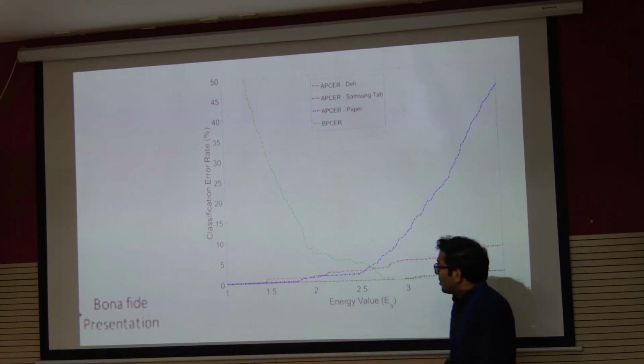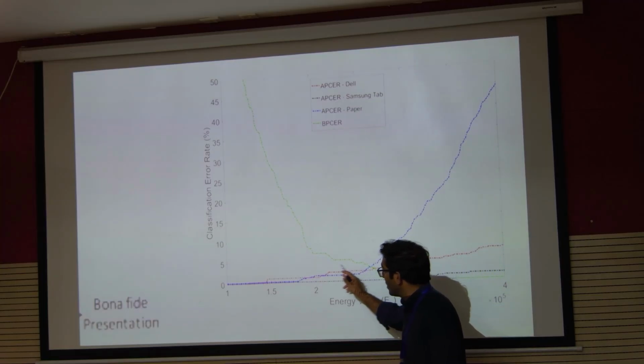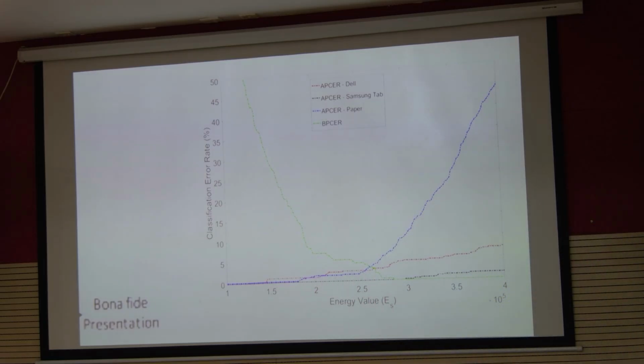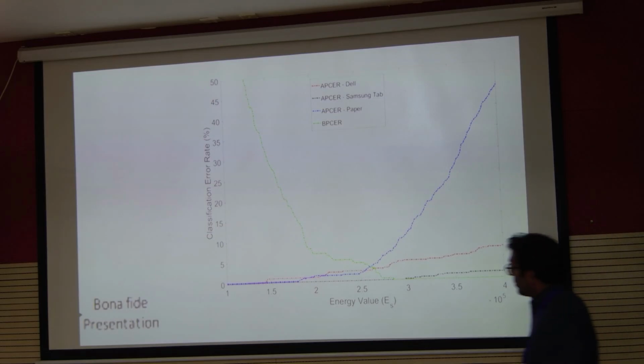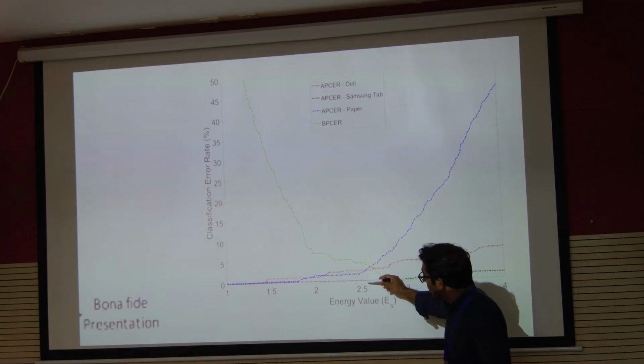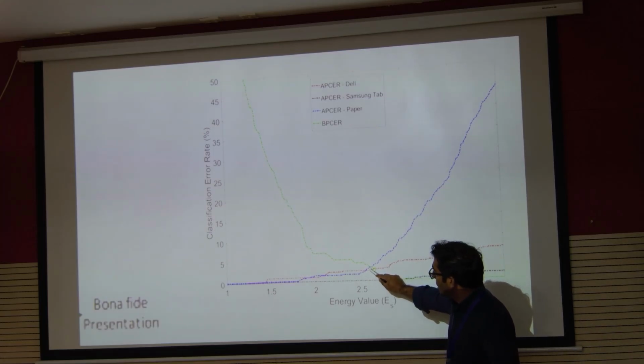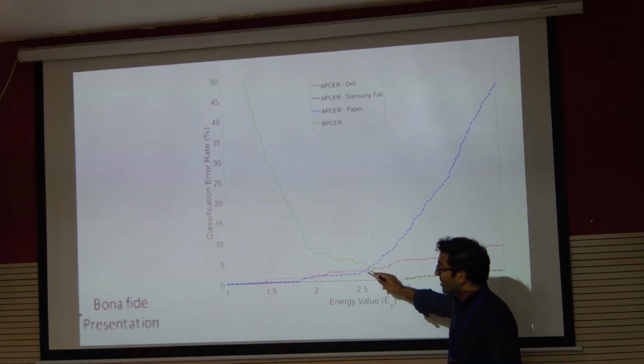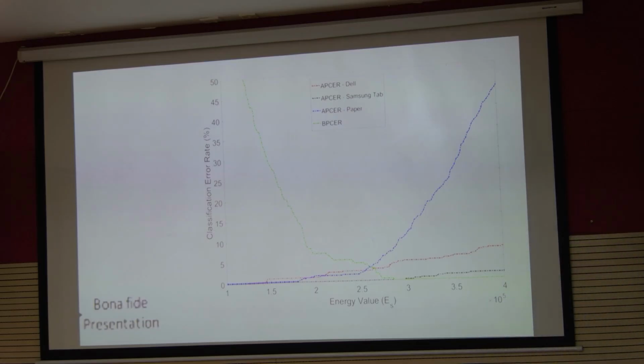So now I can say, okay, maybe I don't like 2, I'll set it as 2.5. If I set the value at 2.5, the error rate is less than 5. So which means by doing simple signal processing schemes, I can get a wide variety of decision boundaries here, which can of course be used for fusing. So I can also combine multiple decision thresholds, right? And again, you can see that at this particular point, I get the lowest error for all combinations. So this is able to detect both the paper and the screen attacks. So two different kinds of screen, and one kind of paper attack.